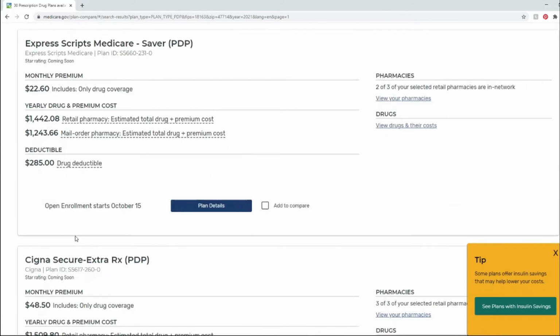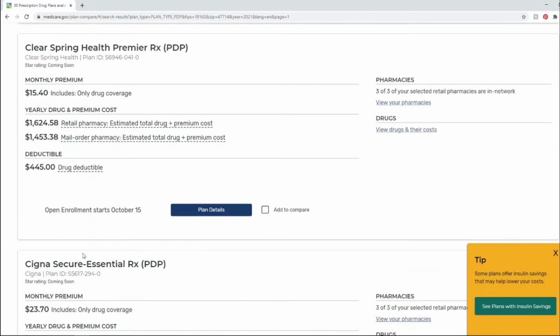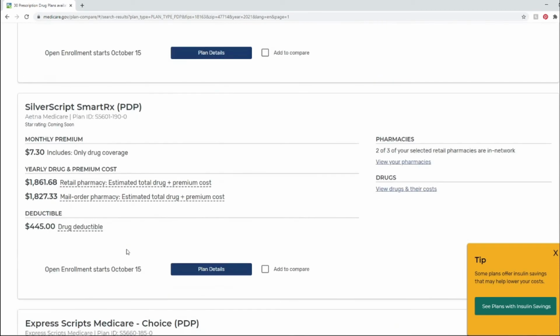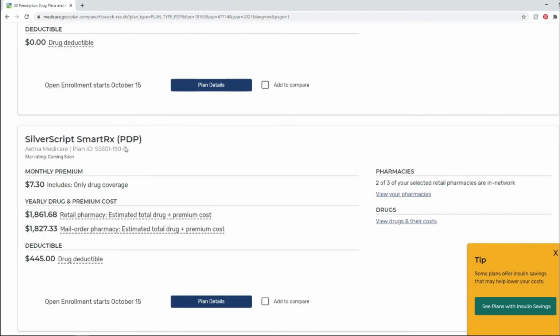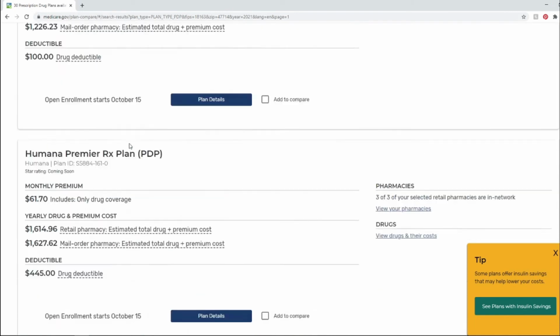And it just keeps getting higher as we scroll down. So just within these first 10 plans that are listed on the first page, the cost goes all the way up to $1,800 versus just over $1,100 on the lowest cost estimate for the year.